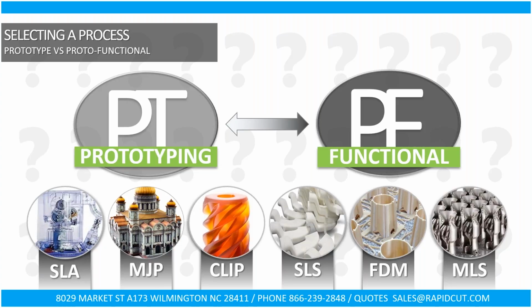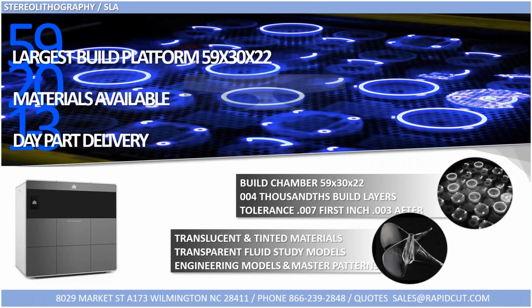So we're going to kick off today with stereolithography. Stereolithography currently has the largest build platform of any of the 3D printing processes, 59 by 30 by 22. That has over 20 different materials available, including clears and many materials to simulate popular production plastics. Typical lead time is also very quick at 1 to 3 days.